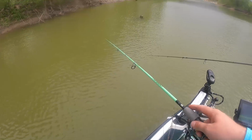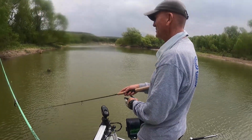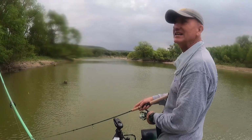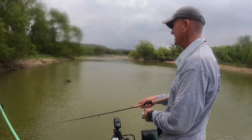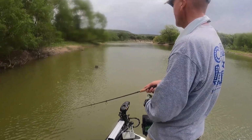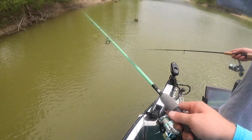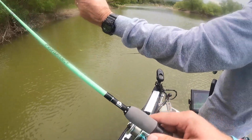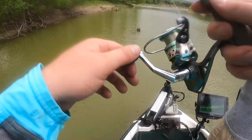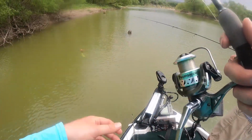When we were kids, we were too poor to... not too poor, we were too thrifty. Cheap. We get sticks and tie the string onto the stick, and that stick will catch you a fish all day. Use the stick as the bobber, huh? You can get one of them branches right there and cut it about 3 inches long. Tie it on there and catch fish all day. You may have to do that one of these days, just to prove it can be done.